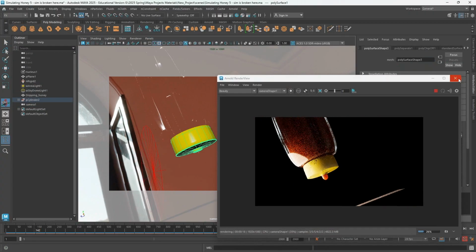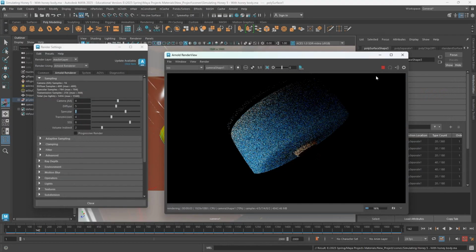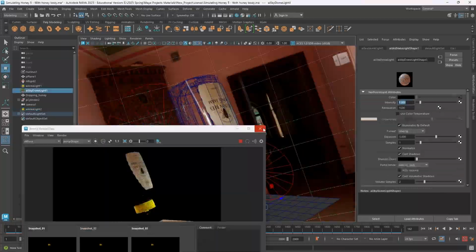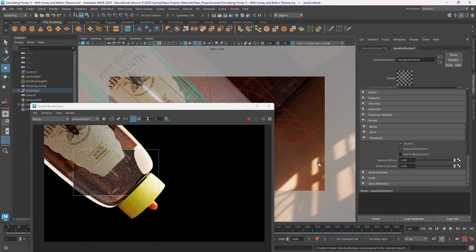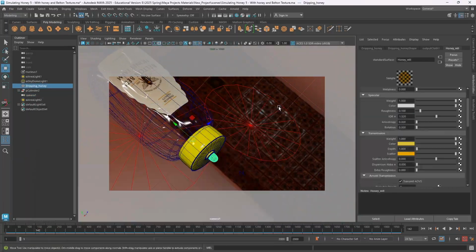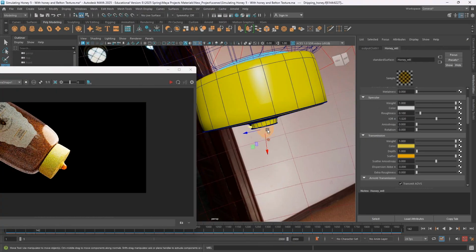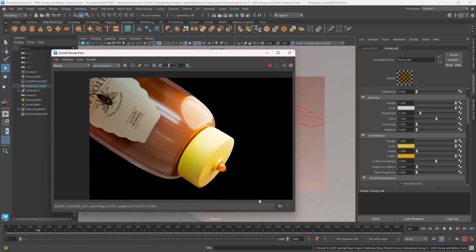and sampling. But I also thought that the subject of honey, given how much transmission, diffuse, subsurface scatter is involved in the process, would be a great subject for sampling your render. So I covered that, although I did not touch on light sampling since I covered it in a previous video. However, I did touch on utilizing render passes as a strategic way to figure out where the heck our noise in Arnold in Maya is coming from. Is it coming from diffuse? Is it coming from specular? Is it coming from transmission, subsurface scatter? So this way you can have full control over your sampling and render in the most efficient ways.